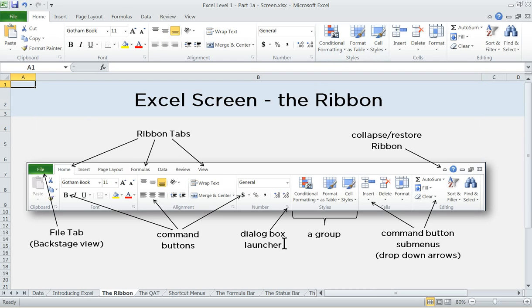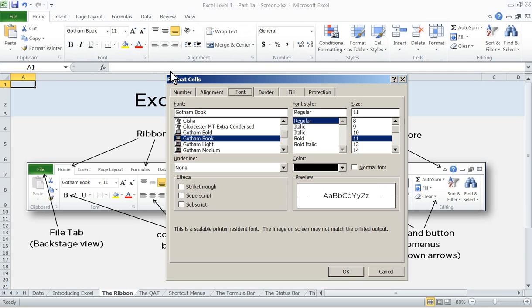Okay, one more little topic, something called a dialog box launcher. Now I'm on the Home tab. Some of these groups have a little icon in the lower right corner. That is called the dialog box launcher. It indicates something if you see one, and not all groups have them. You can see the Styles group does not, nor does the Cells group. But on every single tab in the ribbon, in every single group, you either have a dialog box launcher or you do not. If it is there and you click it, you open up a dialog box that lets you give further instructions pertaining to the particular group that you started in.